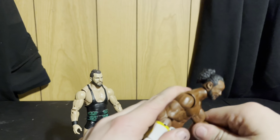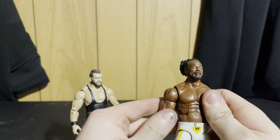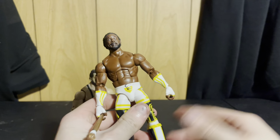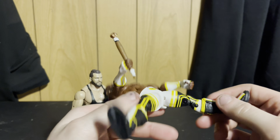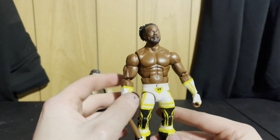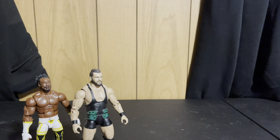It feels good in the hand, nice and tight. Very tight, actually. Attire looks good. Head scan looks good. This isn't the one it came with, like I said, but the one it came with looks good as well. I think his legs are a little scrawny looking, but apart from that, this figure kind of goes dummy, dude. Best Xavier Woods figure by far. And I like the updated formula because the old one had the really skinny torso.